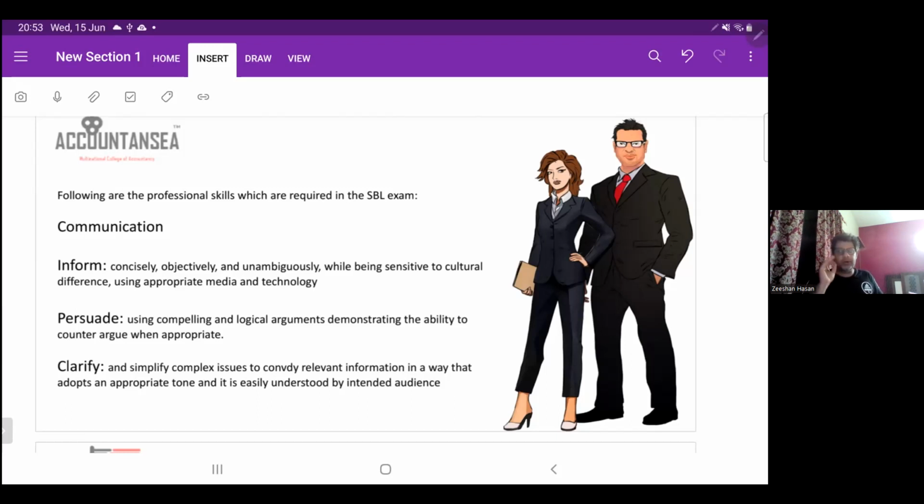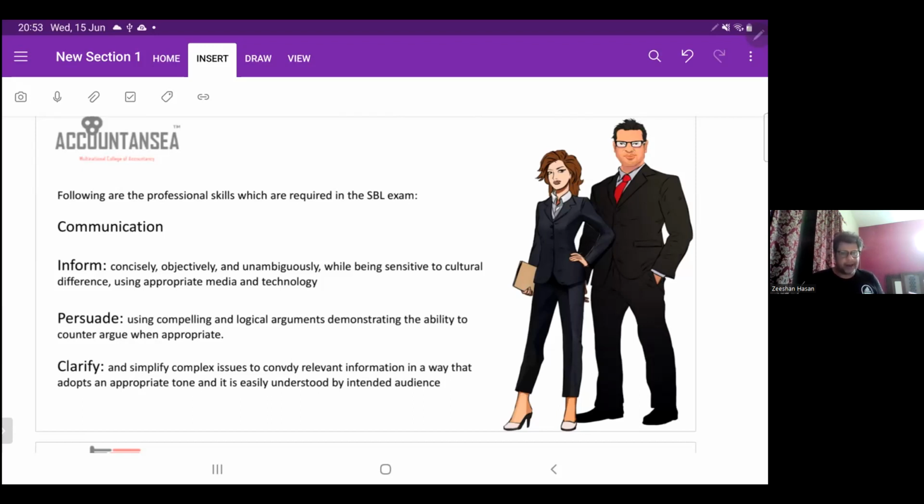Remember, your tone should be professional. It should not be unprofessional in any way. The examiner has complained that students used inappropriate language or tone in their answers, which caused them to need another attempt at the paper.